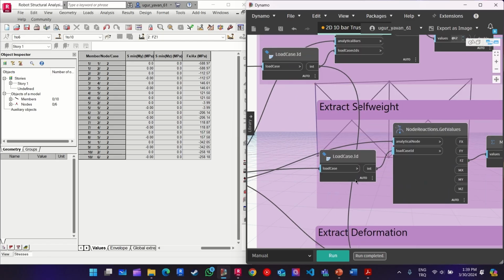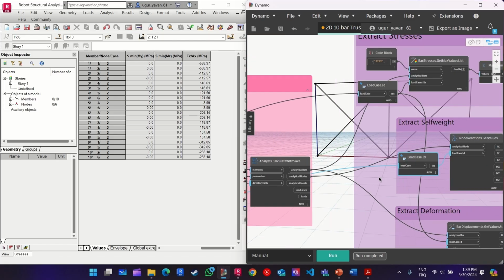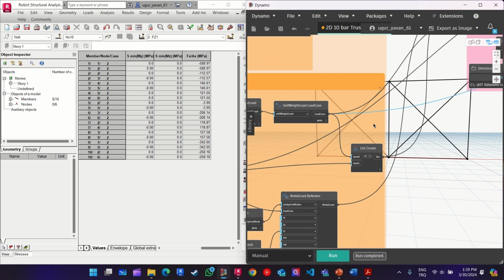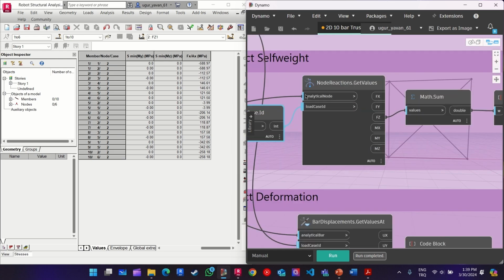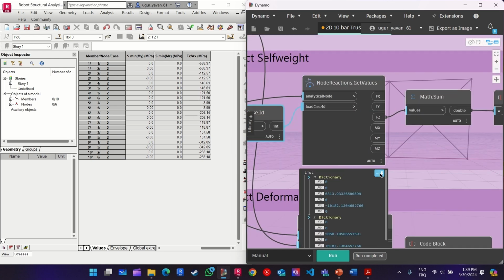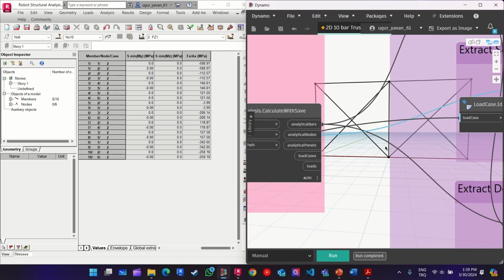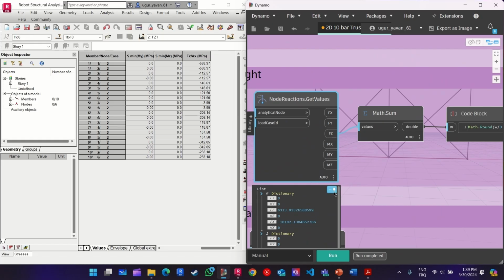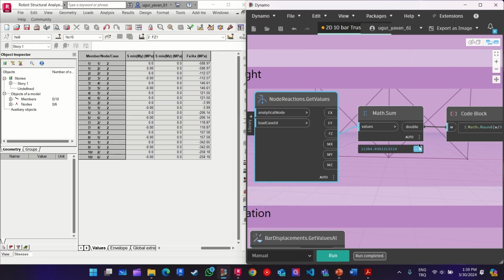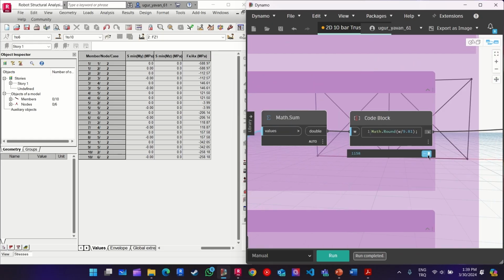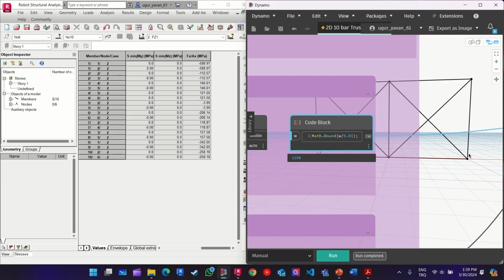Again, for the self-weight, I need to use the self-weight load case. It's coming from here. I'm connecting it to the node reactions. Right, I'm getting the node reactions from the supports. Then I'm getting the FZ value. I'm converting it to kilograms, and I'm having the value.